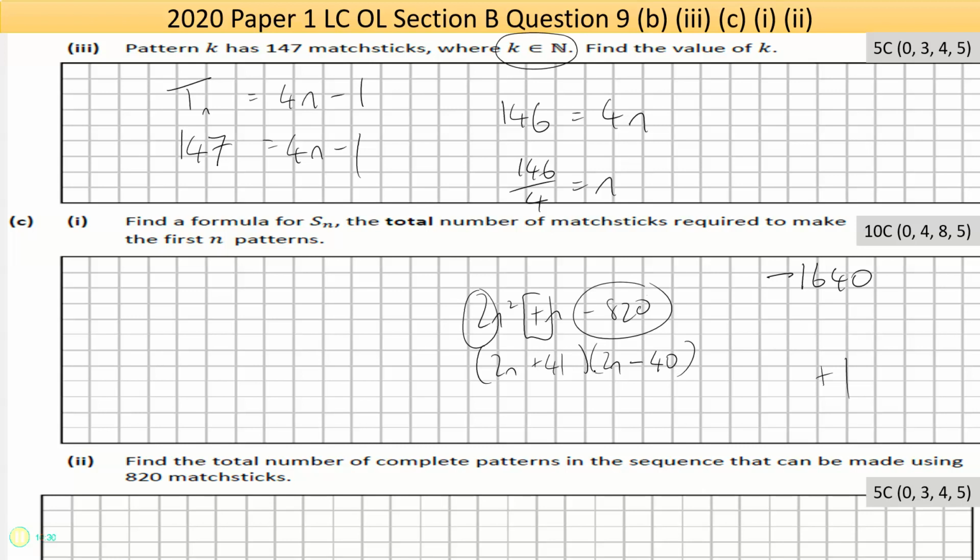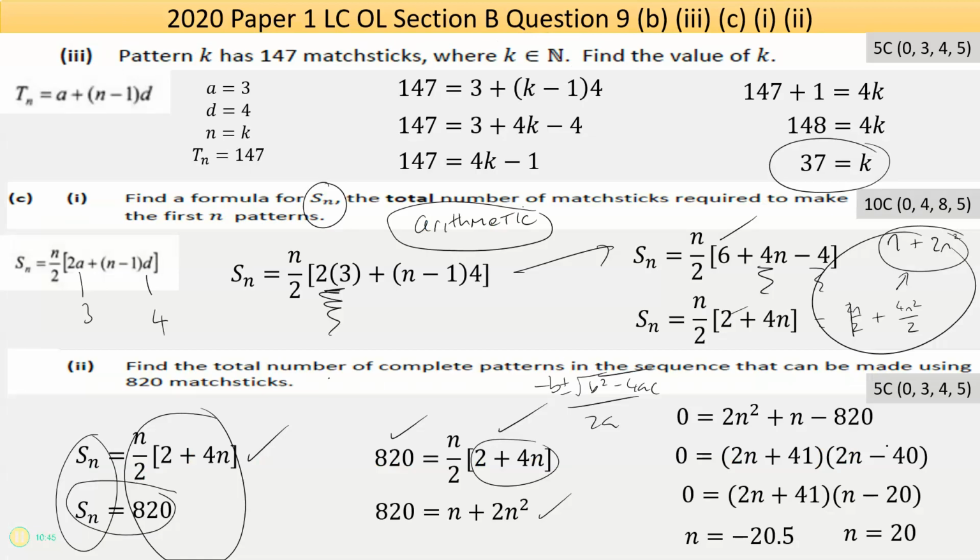I could leave it like that, but the last little bit is I have to have the one that's halvable, and n minus 20, which I should have here. Okay, and then I can put both of them equal to 0 now. Very tight on space in a sense, but I'm putting both equal to 0 and then solving them. Okay, and I get my two values of n. It can't be negative, so n is equal to 20 is the answer.